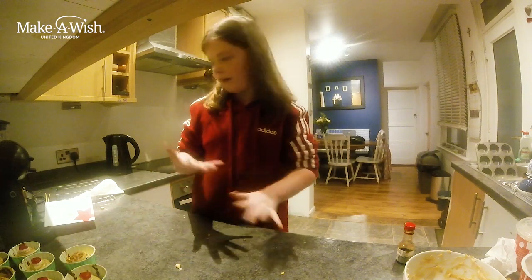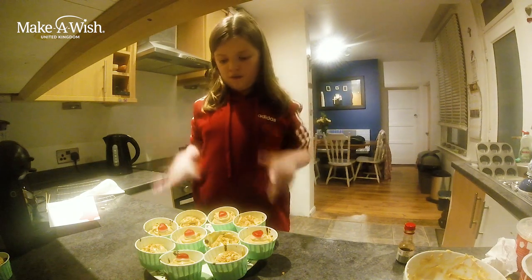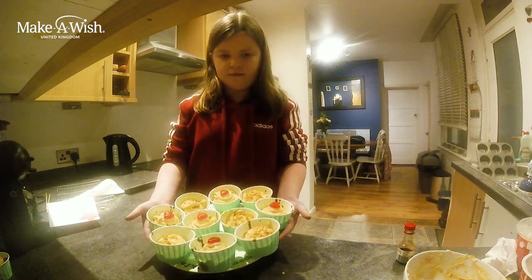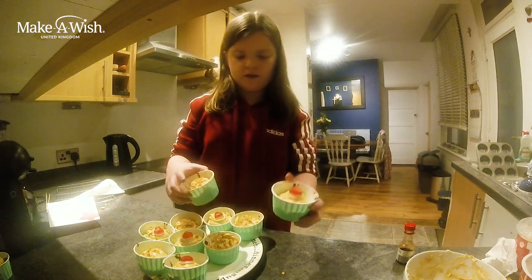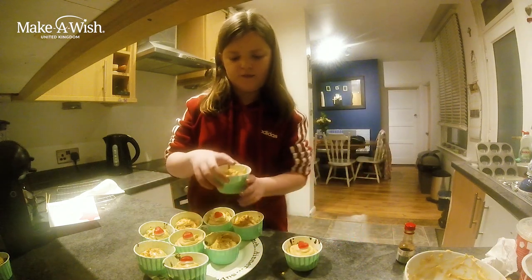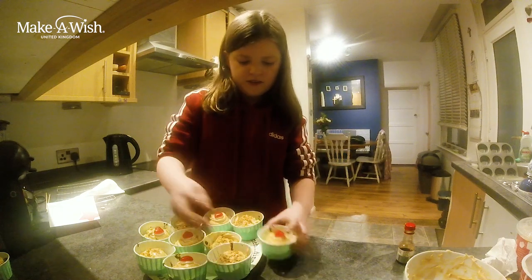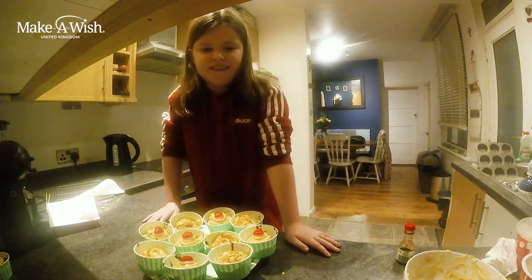And then that is all my cupcakes done, so now I'm going to put them on a plate. I've put the cupcakes on a plate and they are all ready and done. So I've got heart ones, can't really see that yet, then some star ones as well. So these are my sorted caramel cupcakes.